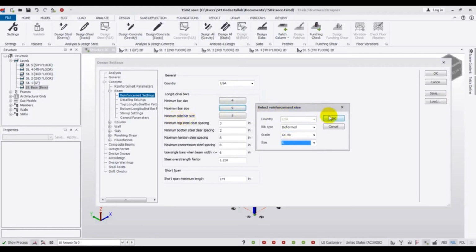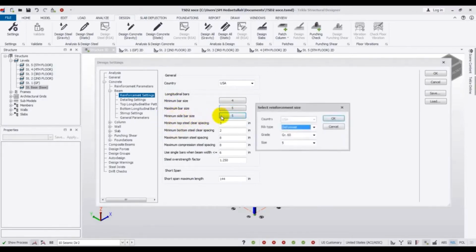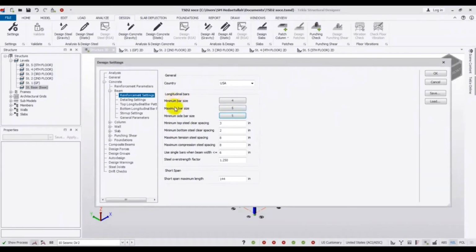Then the minimum side bar size will be 5. Then the minimum top steel clear spacing.